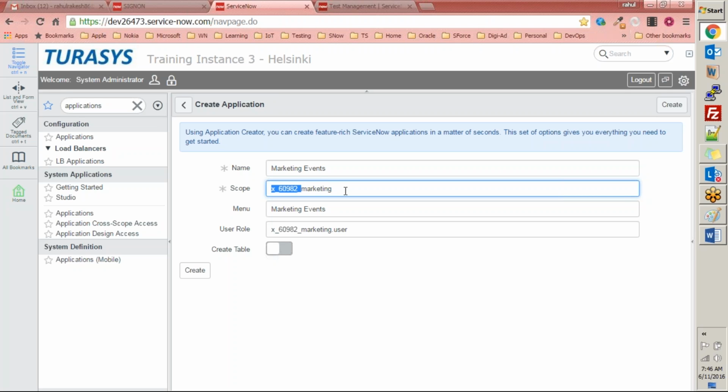You can have your own table like M underscore ME underscore marketing or something like that. But ServiceNow will by default append this value here, which is the instance ID that they maintain internally. So in the table, if we create a table, the table name will also read something like this.